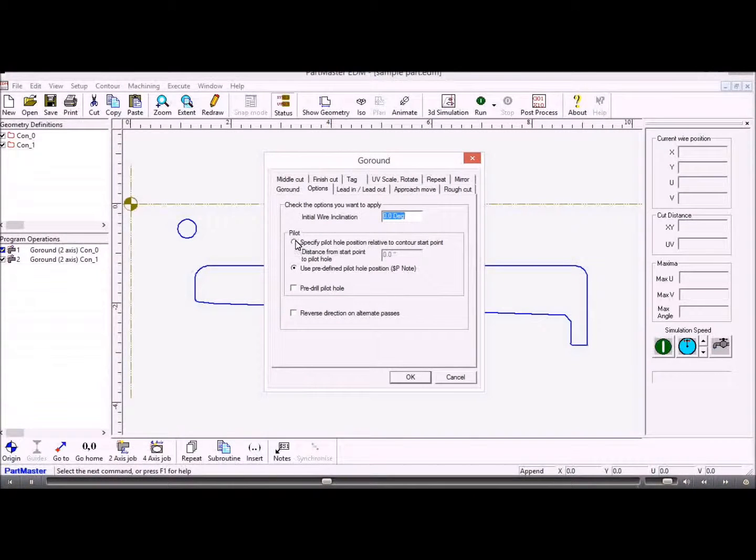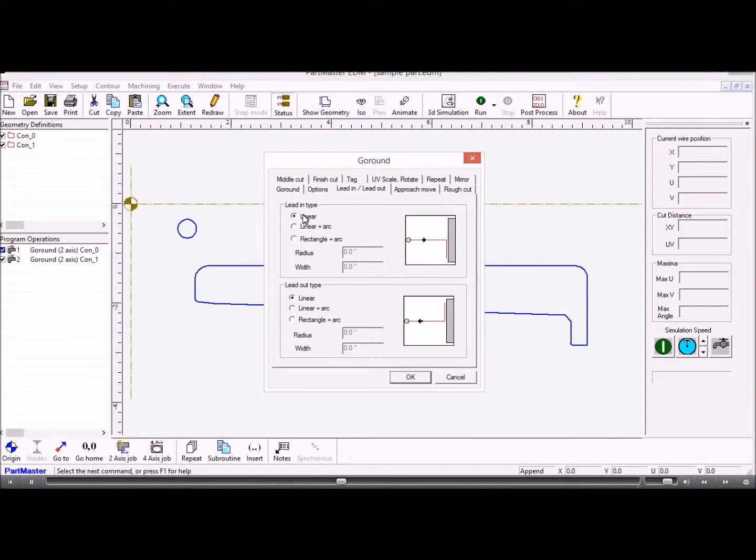The pilot hole is specified here, and it's a distance away from the start position of the contour. So I'd measured this earlier from the drawing, and it's 0.2 of an inch. The lead in, lead out, we can have a linear from the pilot hole to the first position on the contour. We can have a linear plus an arc, or we can have a rectangle plus an arc.